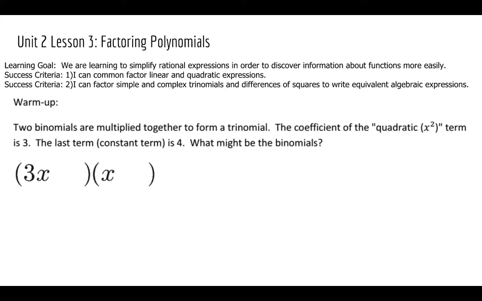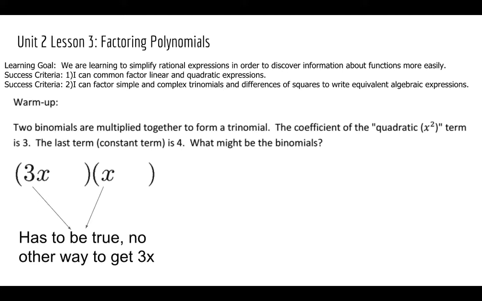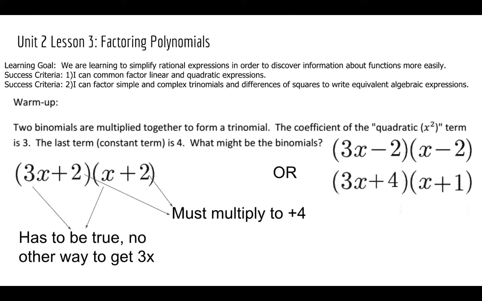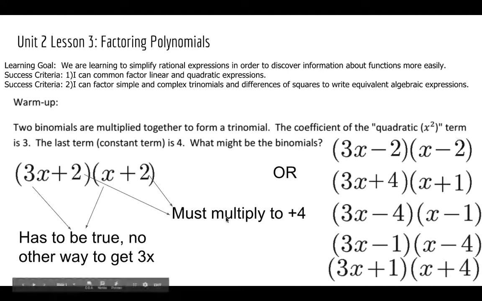And so we're just going to assume that we do not use decimals, we're only using whole numbers. So that has to be true. And then the other ones have to multiply to 4. So 2 and 2 will work. You have to get positive 4. So there's a bunch of ways to do it, you notice. Depending on what the middle term is, we'll know if this is the correct way. The big thing is you just want to be comfortable with the fact that 3x times x will always give you 3x squared, and these two numbers always multiply to 4, so that we don't try anything else. Those are the only numbers we're trying. And then the middle term will tell us what we actually need.